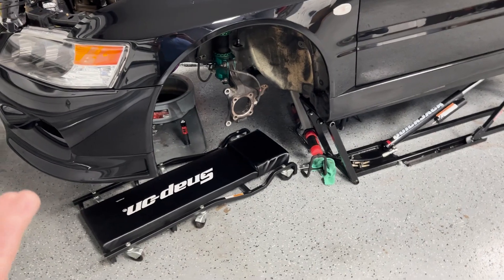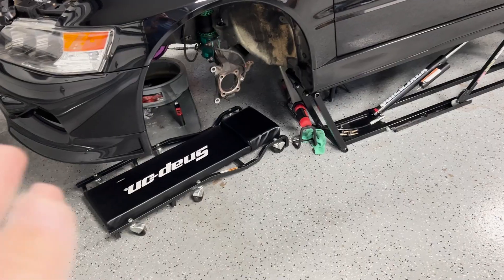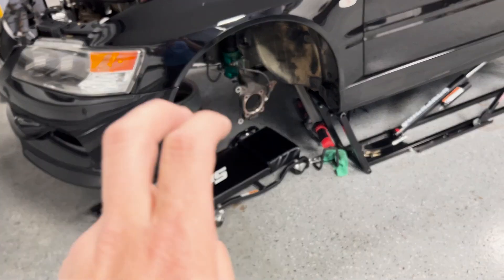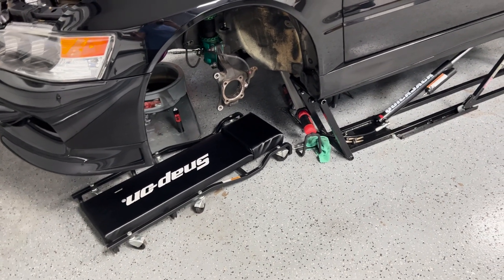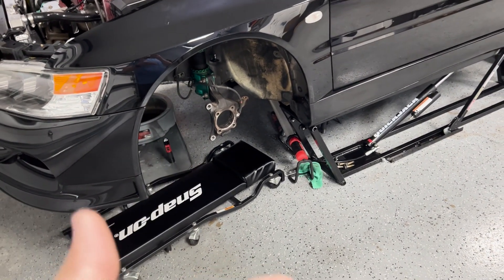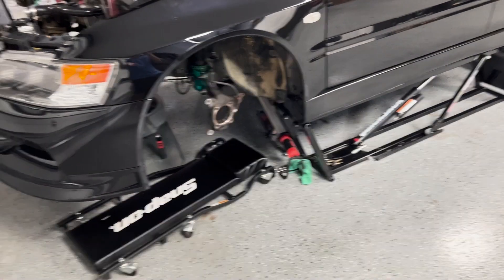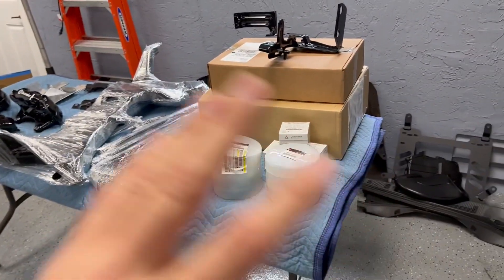So basically I had the normal rebuild at a little over eight hundred dollars, plus the added expense of the differential and having to replace the ring and pinion. Really bittersweet — I'm really happy I just decided to send the TKS in while it was already out. I thought it was going to be like nine hundred to a thousand dollars with shipping, but at least I'm glad I didn't get this thing out to the track and find out that way. You know how things go with these Evos, especially buying one that was kind of abandoned. I gotta fix it, but the positive is I'm gonna have a badass TKS.